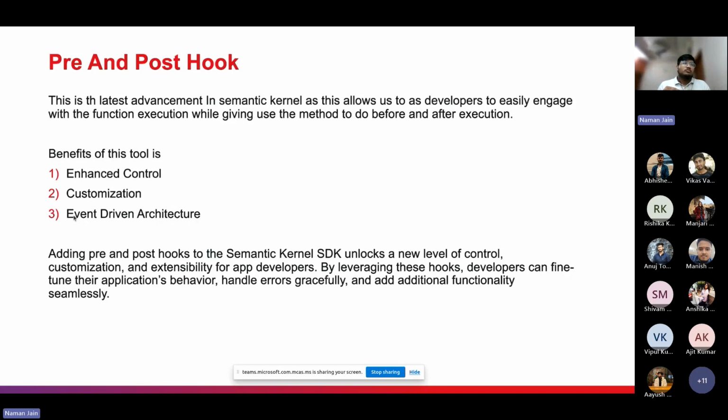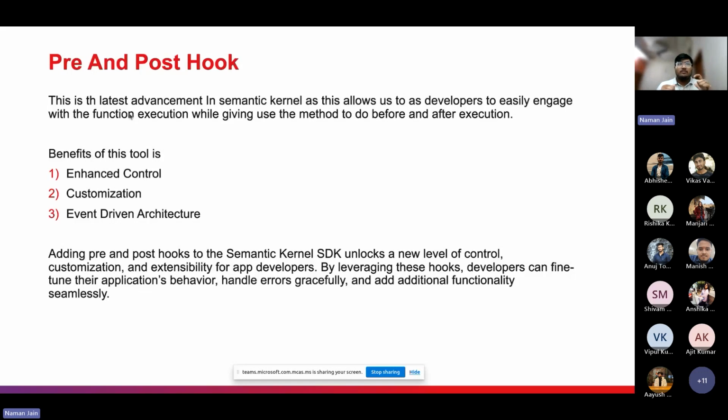Now comes the pre and the post hook for that matter. So how those executions take place, how those methodologies will be taking place. For example, Outlook sending mail could be one thing that you haven't built, but before that you want to check whether the email is fishy or not. You would make a pre-hook for that matter. You would pre-check that this mail is safe for our own organization. So now when you're building for your own organization, you are not only utilizing the Outlook plugin, but also a security layer of a pre-hook.